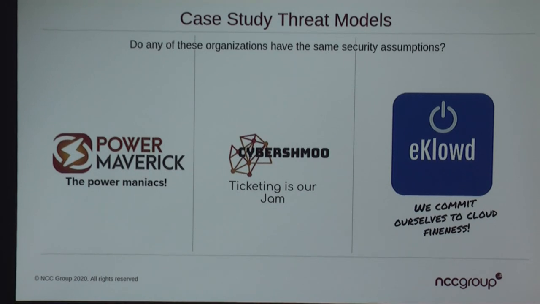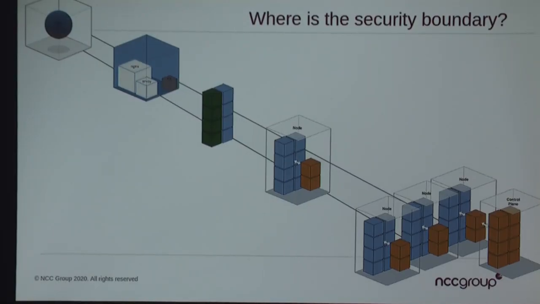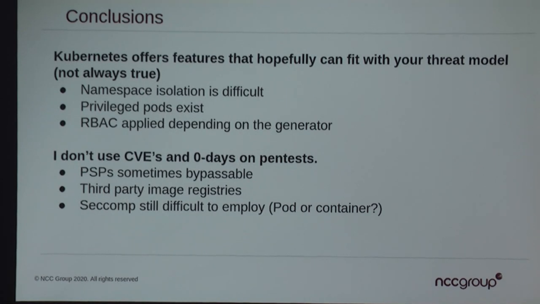In summary, we've got these three companies. Power Maverick didn't invest a lot in securing things — it kind of still works. Cyber Shmoo threw a ton of money at it and was relatively successful. eCloud had the multi-tenant environment, which is really complicated and complex to actually deliver. We see this environment more often than not — different developers allowed to deploy into the cluster — and as infrastructure people we say, well, it's the developer's fault if they screw something up. But the whole point is: where is the security boundary? Is it at the pod level, the namespace level, the node level? It all depends on how you deploy it and how you implement all these controls.